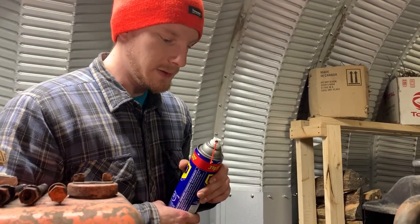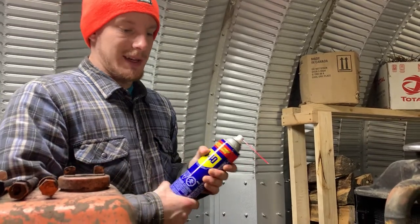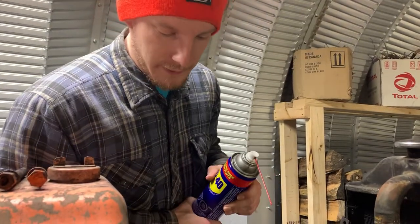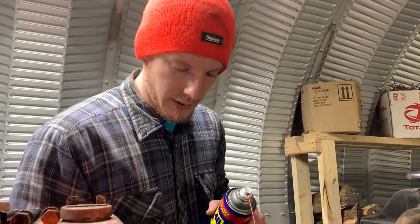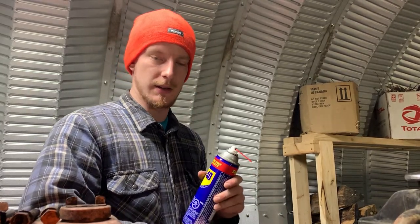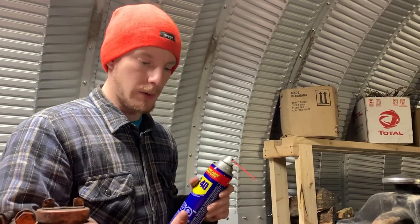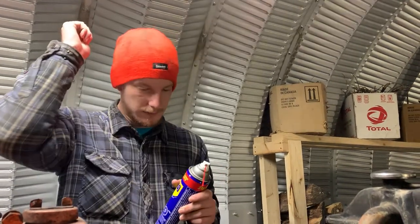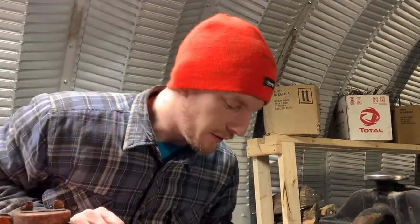We're done with ridge reaming. As Mitchell showed before, there's a lot of what I'm going to call paste — metal dust mixed with PB Blaster — that's all down the cylinders and on the crankshaft. This is not the way I would recommend doing this, because now we have to try and flush all of that out. Even a tiny little metal particle in the new connecting rod bearings is going to cause a problem. Realistically, it probably would have been best to have a big wadded-up cloth in the bottom of the cylinder and then pull it straight out the top.